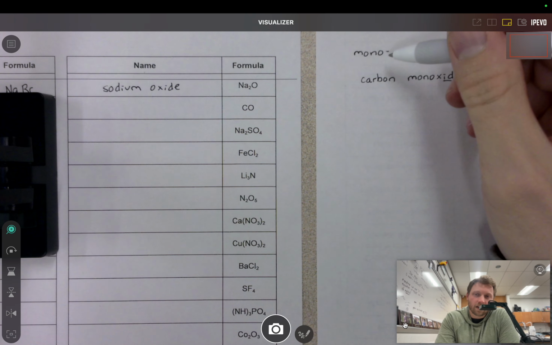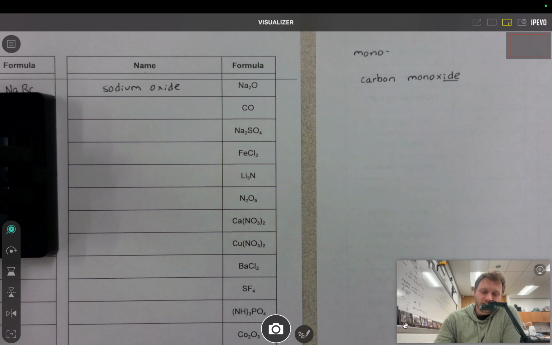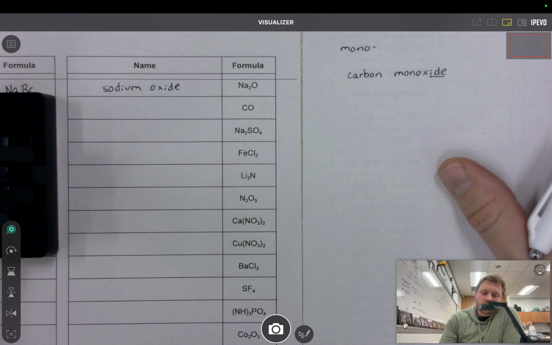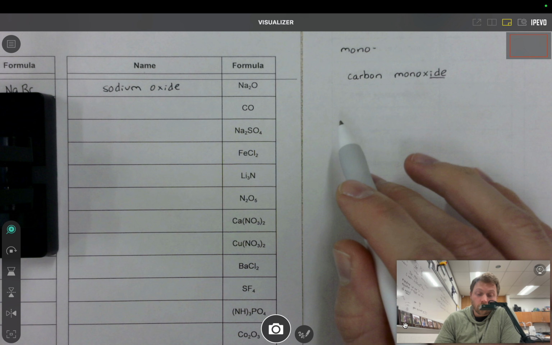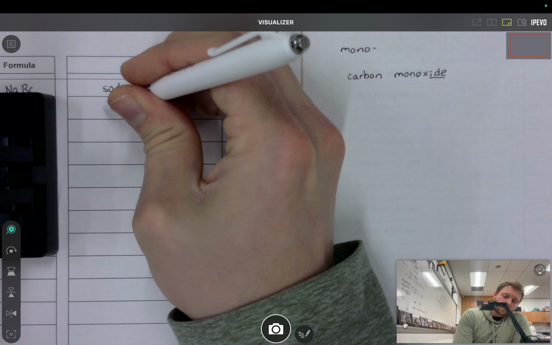And if you ever need help thinking about when to use mono, think about carbon dioxide, right? You've heard that term since you were in middle school or earlier. Carbon dioxide. Well, no one's ever said monocarbon dioxide, and if they did, they were gravely mistaken, and they thought they were sounding smart, but they just sounded like a fool. Carbon monoxide, just like carbon dioxide, we don't use the mono prefix for the first element. We also don't change its name at all. It's just the name of the element. All right, moving on. Carbon monoxide.